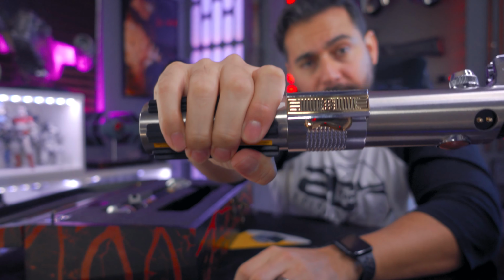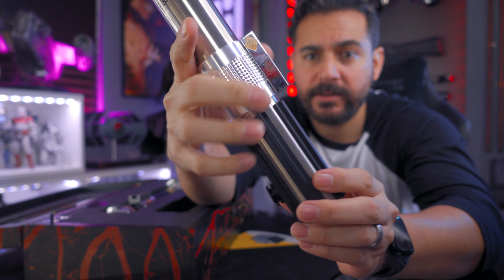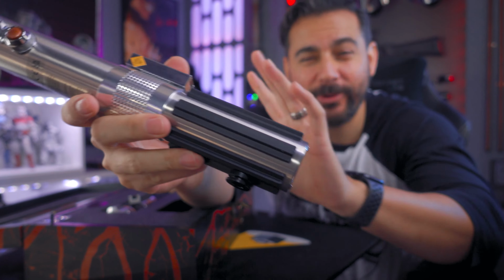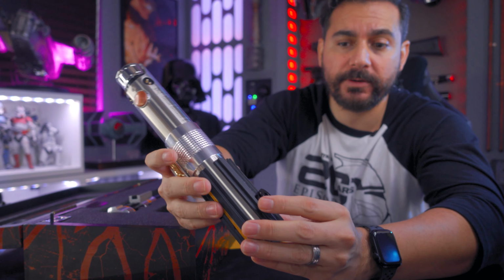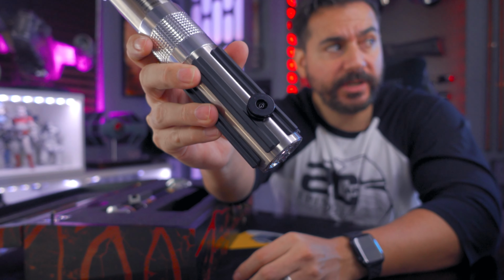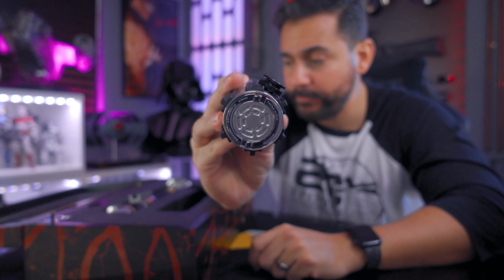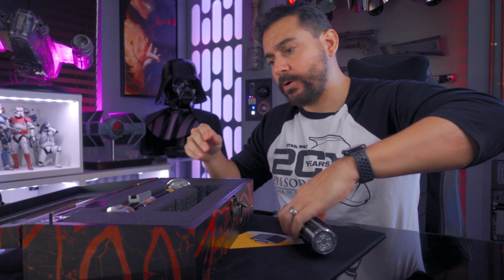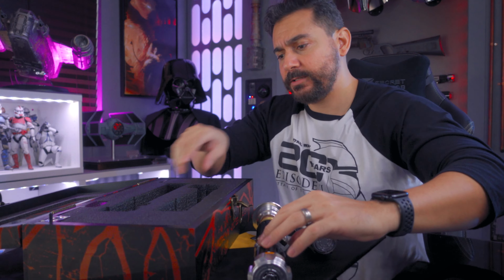Again, this is a big hilt, and it seems kind of stubby in the back. And we'll compare this to the New Hope one. I know it's not the exact same lightsaber, but we'll just compare it for size differences. Here's your Kovatek wheel, all right? And then the back of your pommel where you have your speaker. Okay?